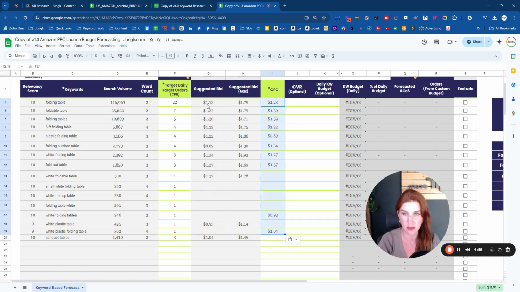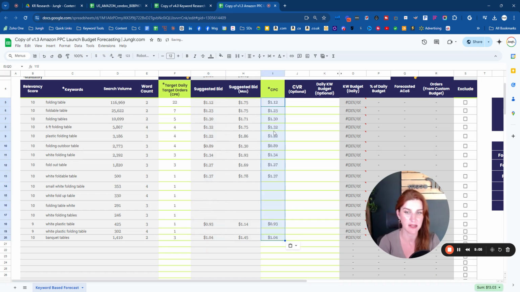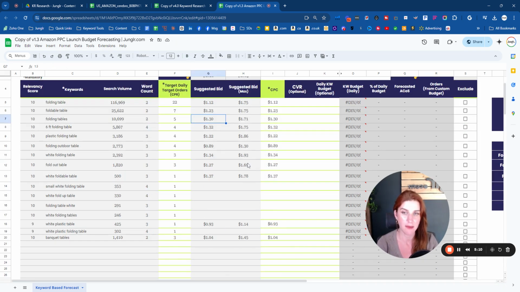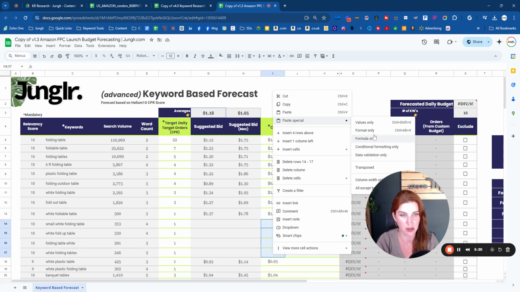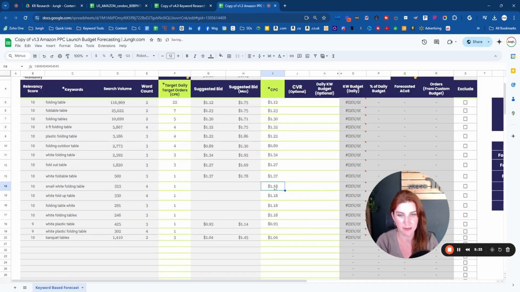And then I would actually, sorry, I'm going to do Shift Control V again. When copy and pasting things, you want to make sure. The other thing that I have done is we have calculated the average suggested bid and the average max bid. So if you have any blank columns, you can just take this data point. Again, you're going to want to use paste special values only in all of these cases, because if I just pasted it regular, it actually has the formula in it, and in that case it's going to be inaccurate. So I want to make sure I'm doing that, or I can copy and paste this one right here.